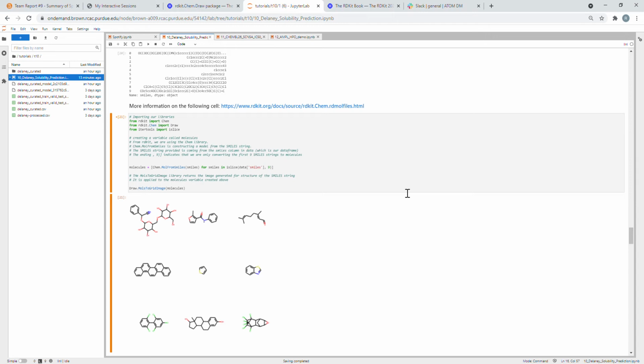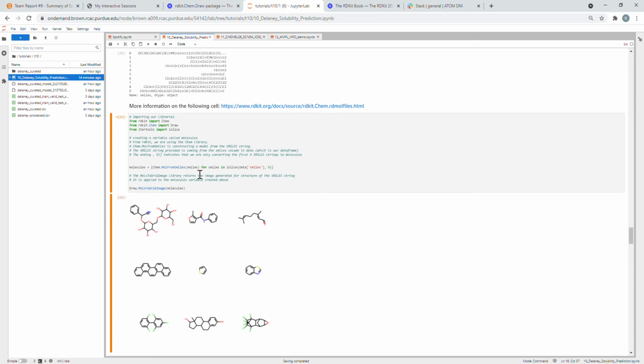So what we're doing is we're using the chem library. Specifically, we're using mol from smiles. So this is a function that constructs a model from the smile string. And the smile string is being provided to us from the smiles column in our data frame. So here we can say we're constructing it from smiles.